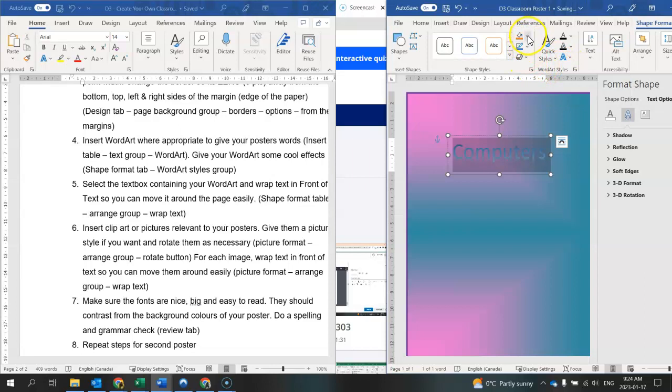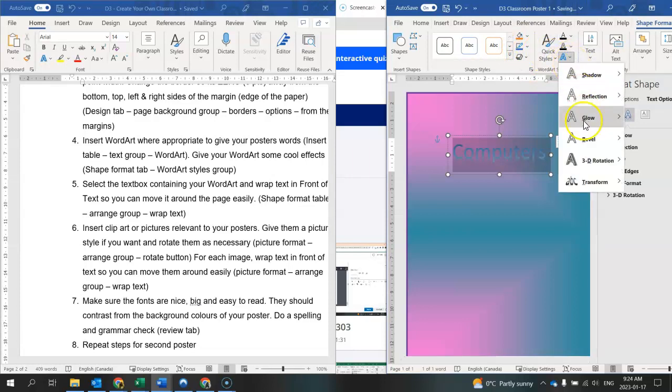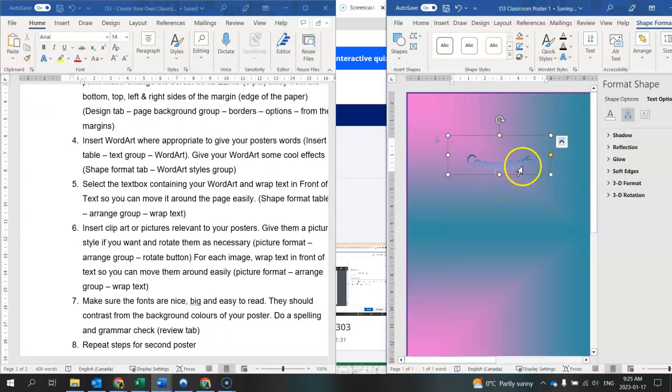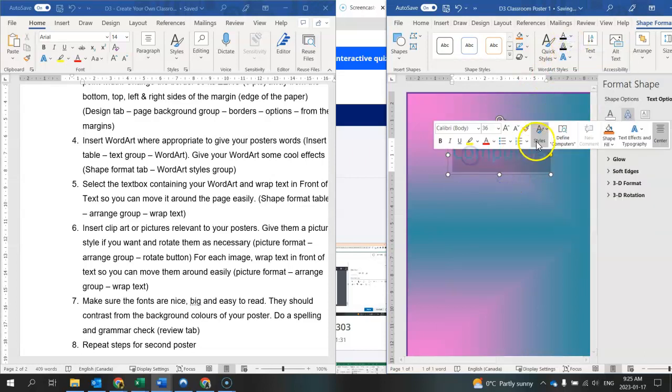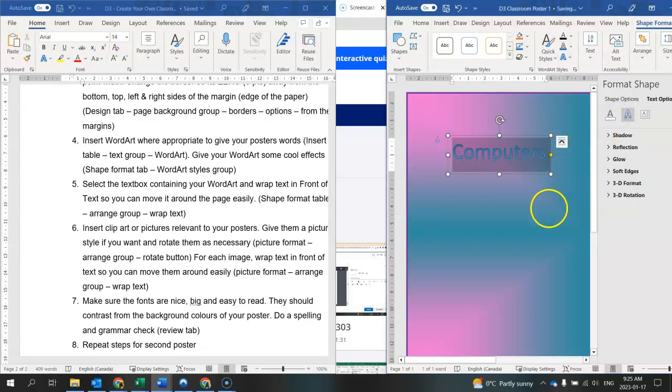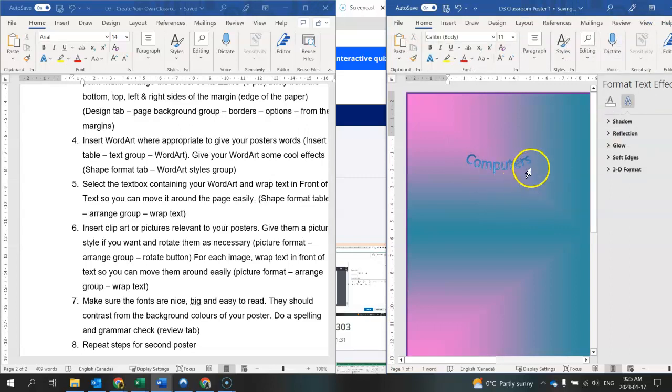You can also go up into here and do a shape fill. That'll change the background of it. Sorry, I can't type and do two things at once. But you can do all sorts of things here that you'd like. So I just changed the shape of it. Just play around with these here. If you want to change the color, like if you want it darker, there we go. So I've got a new shape to it.